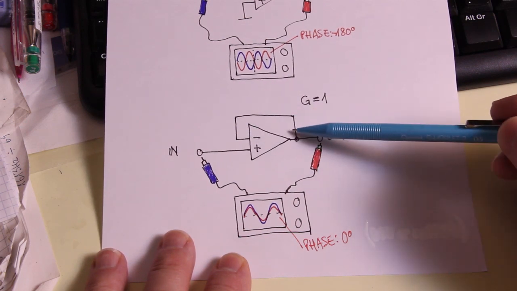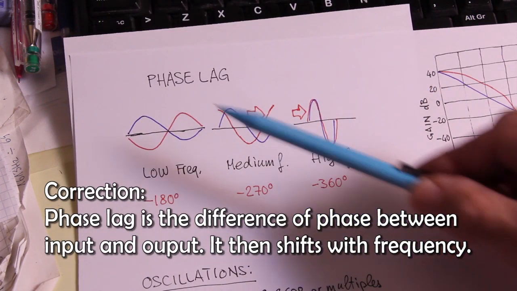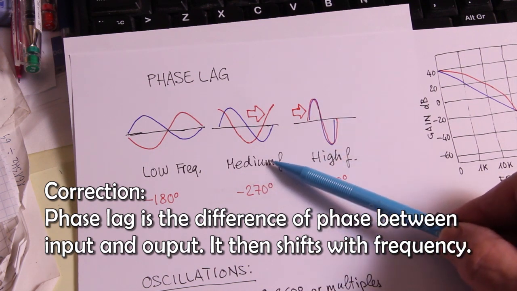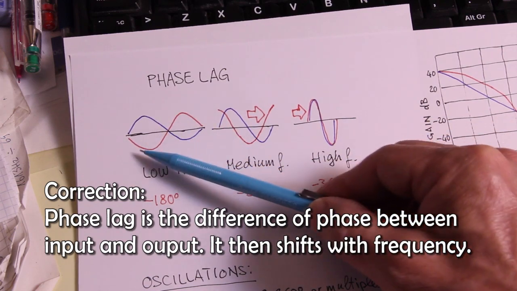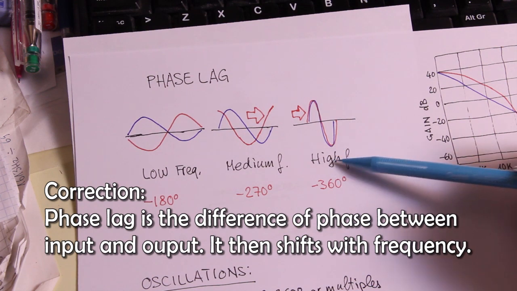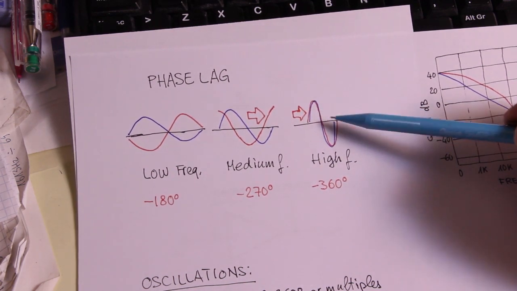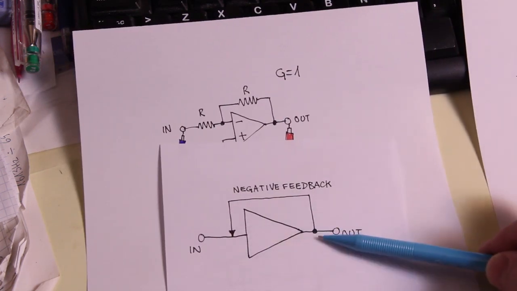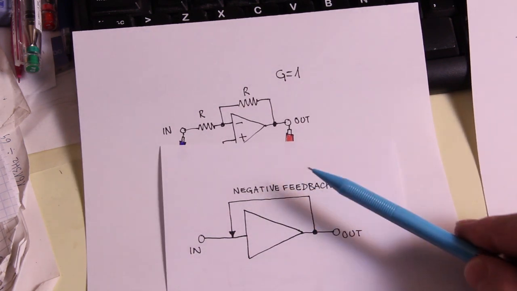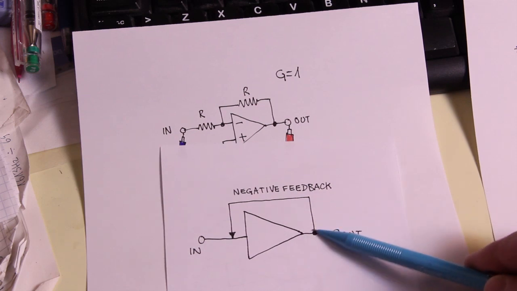At negative 180 degrees phase feedback, an operation amplifier has an input, output, and negative feedback. The phase lag is the shift of the output phase relative to the input as a function of frequency. Suppose at low frequencies we have negative 180 degrees; at medium frequencies, negative 270 degrees; and at higher frequencies, negative 360 degrees. At negative 360 degrees the output signal is in phase with the input signal — we no longer have negative feedback but positive feedback — and the amplifier starts to oscillate at that frequency.